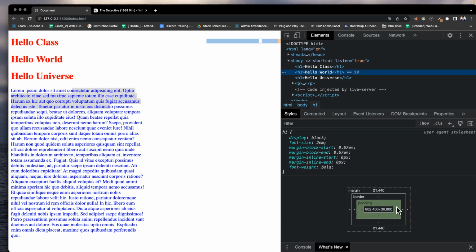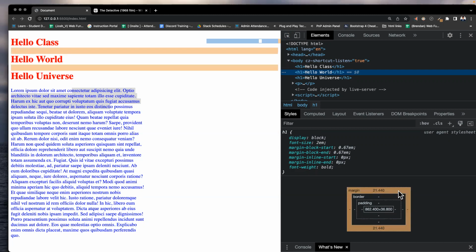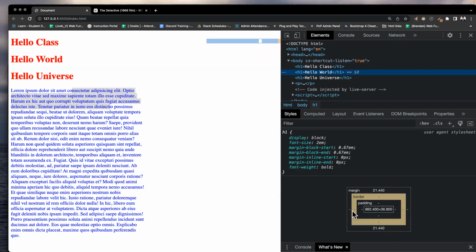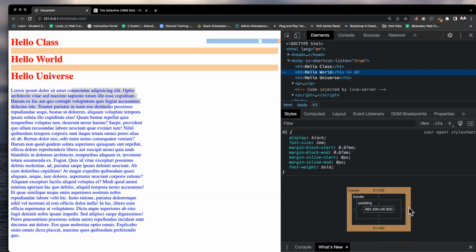And then it has this padding area. It has dashes, so that means there's nothing there. A border, which means there's nothing there as well. But it has this margin here, as you can see. And the margin has a number on the top that's 21.44, and on the bottom, 21.44. It has nothing on the left or right. It only has a margin on the top and bottom. When I highlight over the margin, on the left-hand side, you'll see that margin highlighted as well. So this is a little bit of spacing that is default spacing given to H1 tags.